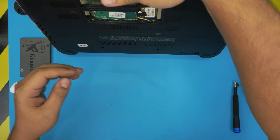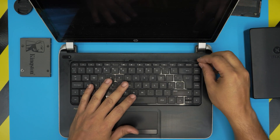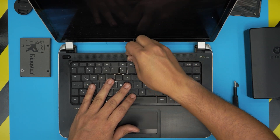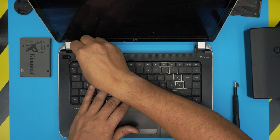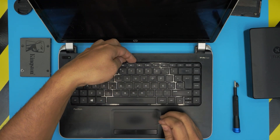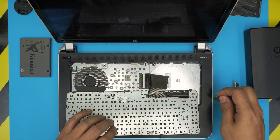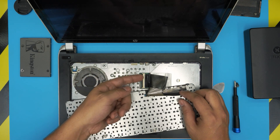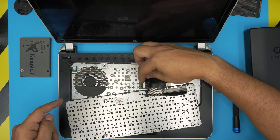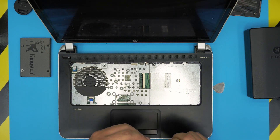We are going to remove the keyboard first by pulling the opening tool on the top part and just squeeze it in there — just rotate and pry it open, doing it right on the top row only. Grab it from the middle and pull it up to release the sides, bring it over and bend it over. Open up the latch right here — the black cover — just 90 degrees upward and slide the flex cable back.